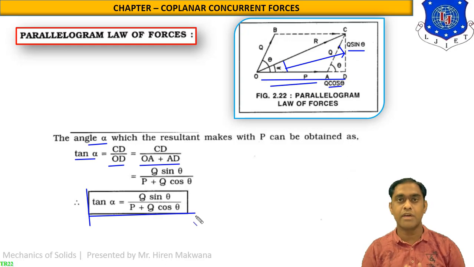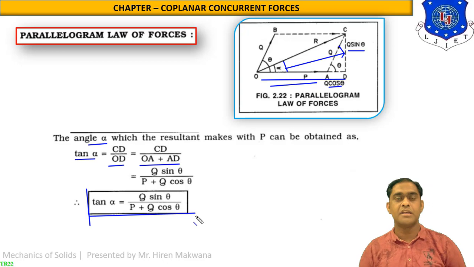So from now, we will just remember two formulas. First one is R square is equal to P square plus Q square plus 2PQ cos theta, which will give us the magnitude of the resultant. While the other formula is tan alpha is equal to Q sin theta upon P plus Q cos theta. Remember the notations carefully. Theta is the angle between force P and Q. Alpha is the angle between force R and P. P is always horizontal, Q is always inclined and R will be on the diagonal itself. So this is the main important theory, law of parallelogram of forces.